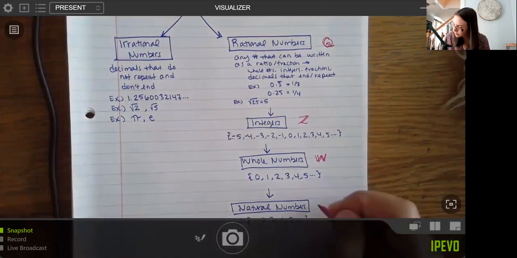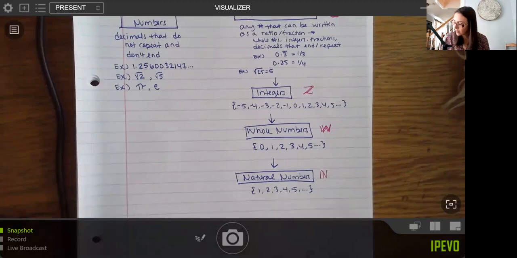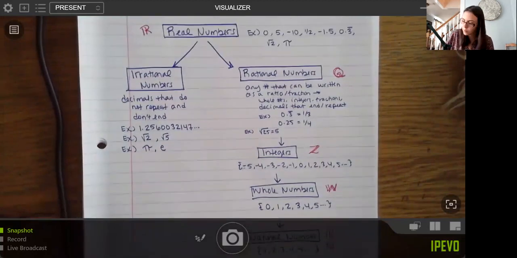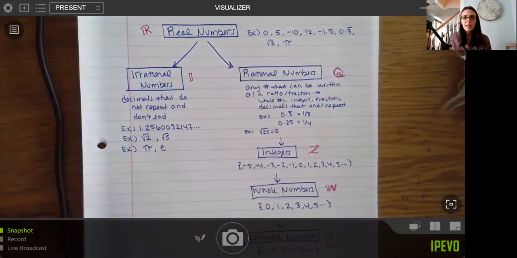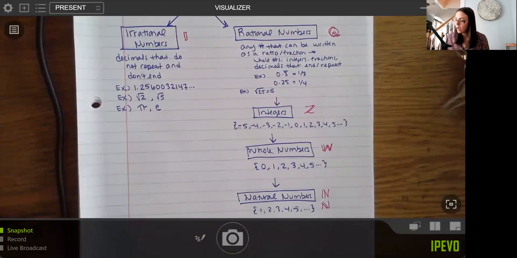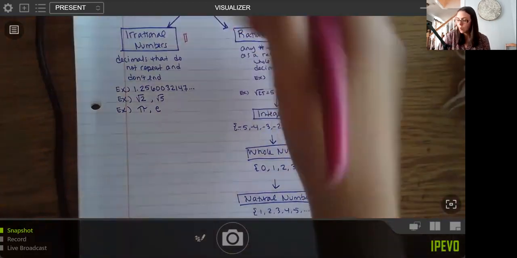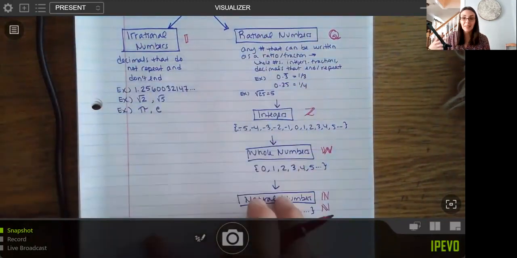Natural numbers, you have that double N outlined. Your book kind of writes it this way with the double going that way, but you have some sort of double line there. And then your irrational numbers, we do use that kind of double I. So it almost looks like this. So if you see any of those notations, they are representing these specific sets of numbers. And what's happening here is we're sort of scaffolding down, and all of these pieces underneath are subsets.